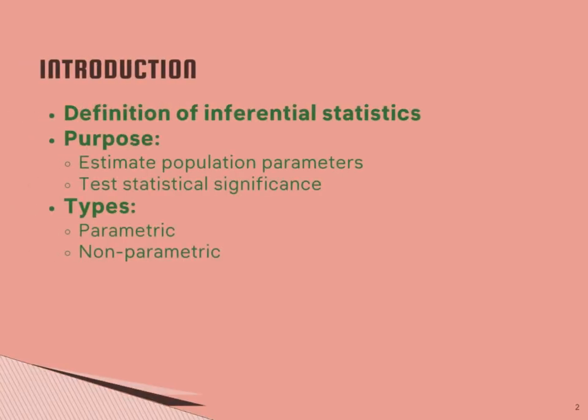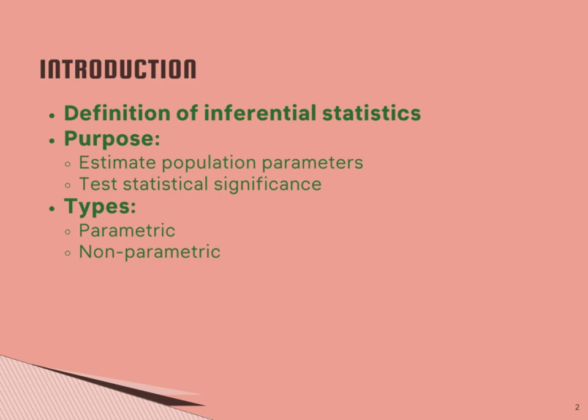First of all, what is inferential statistics? It is a branch of statistics that involves making predictions, decisions, or generalizations about a larger population based on data collected from a sample of that population. Unlike descriptive statistics, which focuses on summarizing and describing data, inferential statistics uses probability theory and statistical methods to draw conclusions and make estimates.